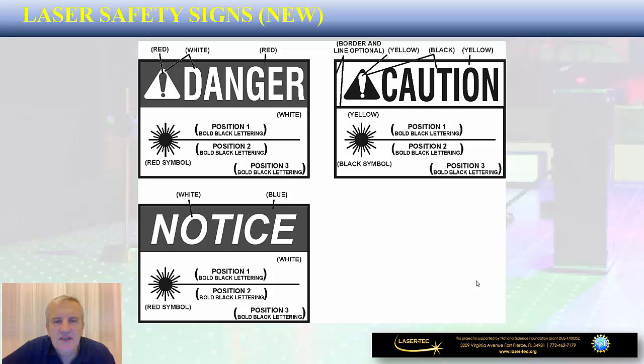Here we have a few laser safety signs that are newer or updated. You can see here that in addition to danger, caution, and notice signs, we also have other symbols that are being used, which are explained here. As I already mentioned, these signs would very often carry the wavelength of the laser that they relate to, and also very often colors are used to further indicate the potential laser safety hazard that a specific laser can pose in the lab that you're working in.